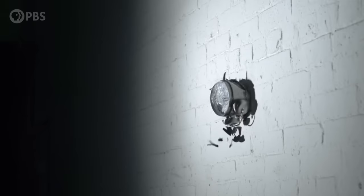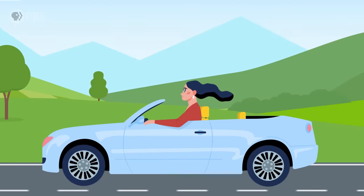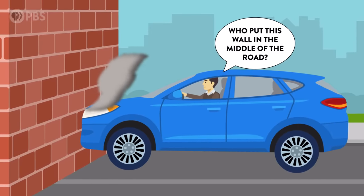Newton's first law says that an object in motion will stay in motion — it'll keep going at a constant speed in a straight line until acted on by some external force. That's called inertia. In a car crash, the object in motion is the car, and also your body, the organs inside your body, and all the stuff in the car with you. All those things are going to keep moving until some external force acts on them. Newton's second law says that the magnitude of the force that it takes to stop an object in motion depends on two things: the object's mass and its acceleration. If you've ever seen that equation F = ma, that's what we're talking about.